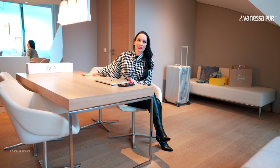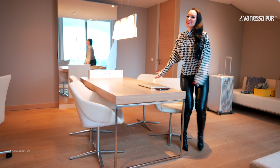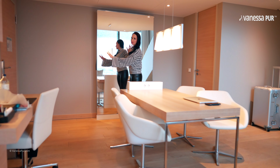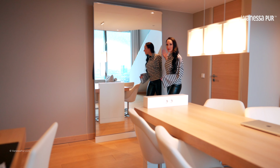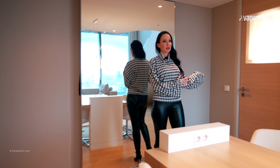So this is the spot where I sit and work and answer all your emails, also concerning the calendar. Also, this is the place where I enjoy my in-room dining. Sometimes it's so convenient. So let's start with a little bit more of the room tour. There's the entrance and next to it is this huge mirror. I think that's a good one, so you can put your jackets behind it. And of course, the first bathroom, the little one over there.